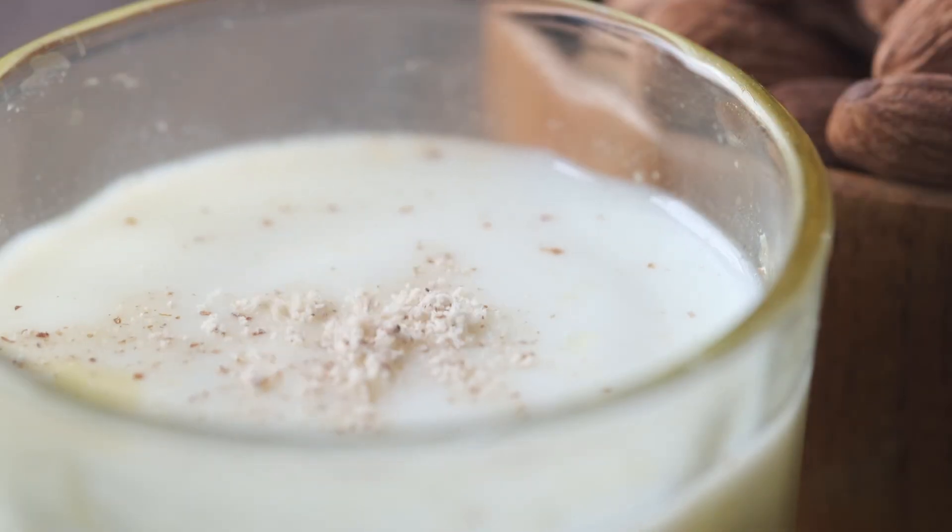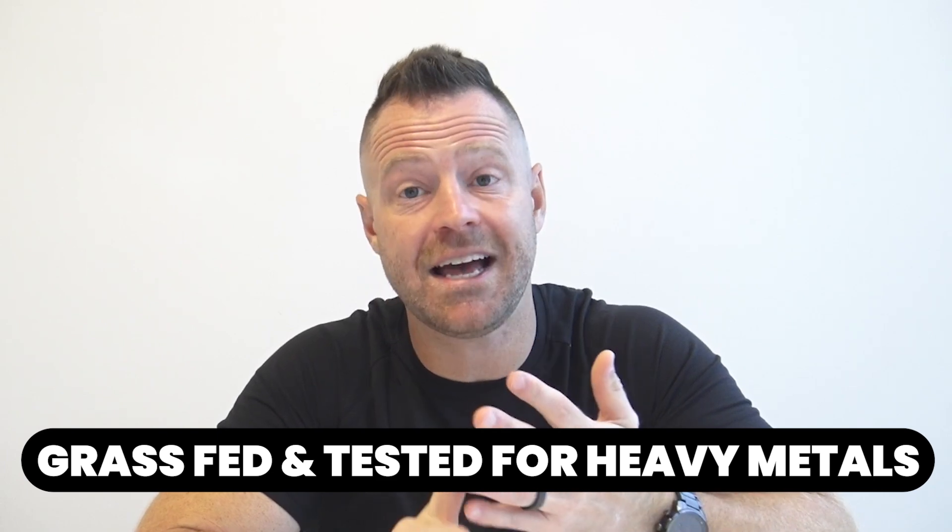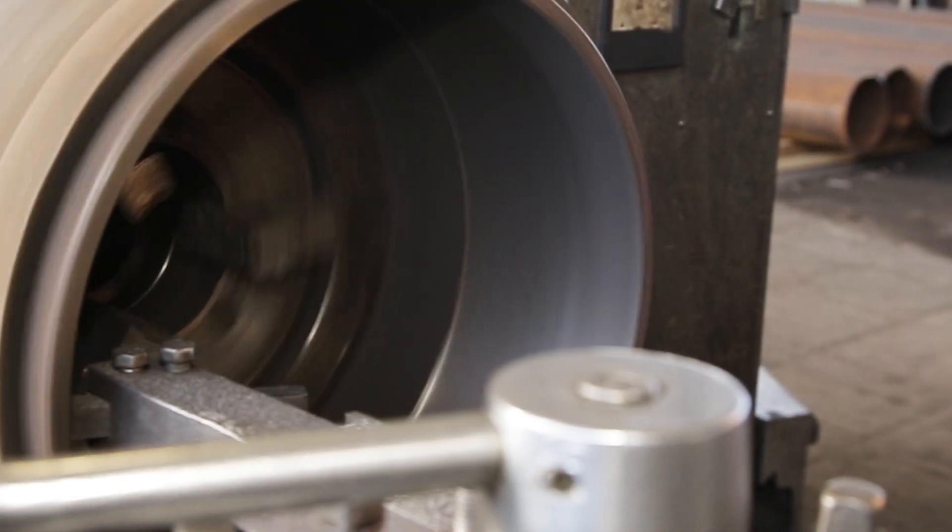Number one: take clean protein from two sources. Make your own bone broth — get bones from a market, steep them 18 to 24 hours in water or broth with herbs and salt — it's an excellent source of the amino acids glycine and proline. Or take hydrolyzed collagen peptides. Most importantly, make sure your collagen is grass-fed and tested for heavy metals, since the metal machines used in processing can end up in your collagen product. Add in the co-factors: vitamin C, zinc, manganese, copper.